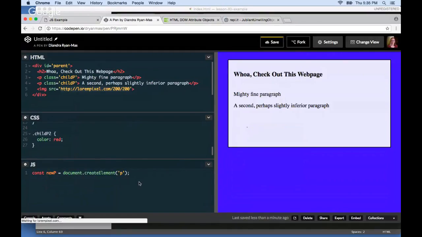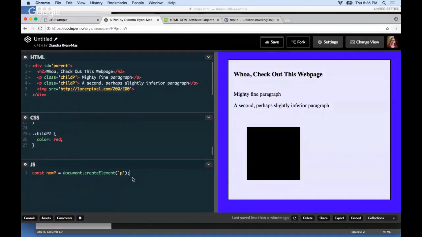And where did our image go? There it is. Okay, so an important point here, and I remember this really confused me when I first learned this topic, which is that we've created this new P element. It's a new paragraph, basically, but it's not attached to the DOM. There's no new paragraph up on here. It's kind of just floating abstractly out in the ether. So it is a new object that represents a paragraph, but it's in no way connected to the DOM yet.